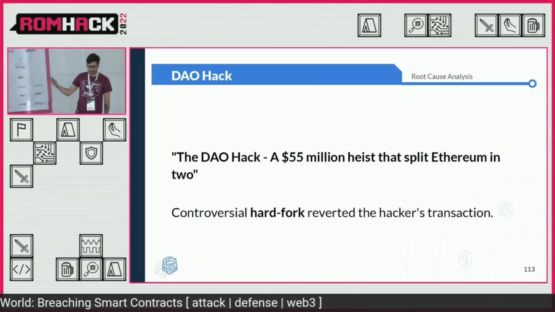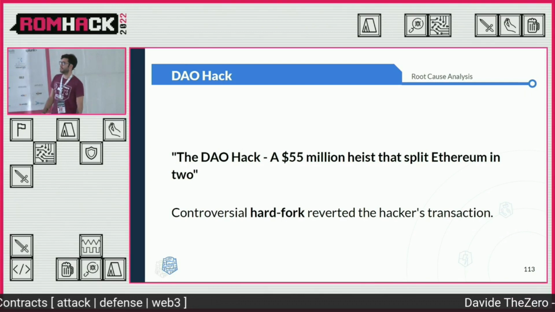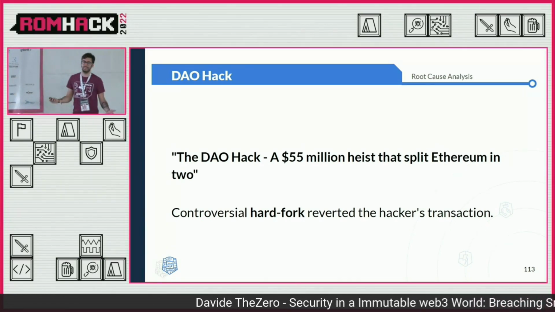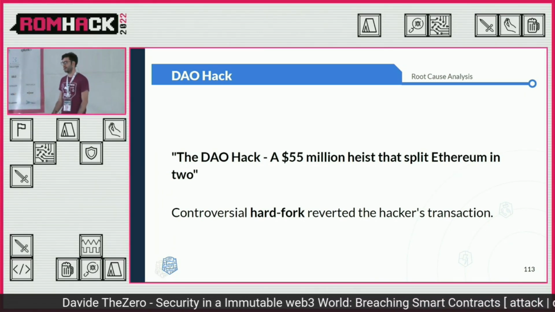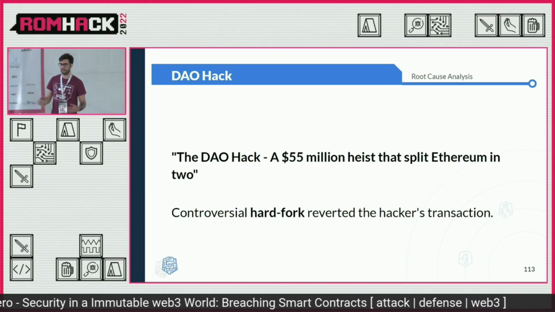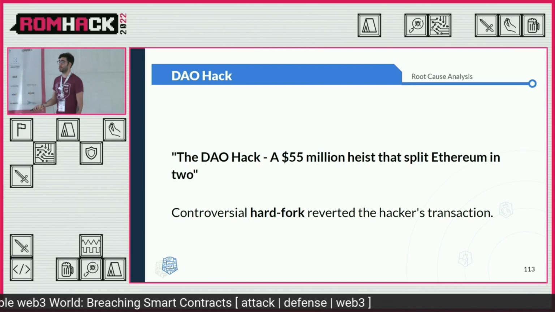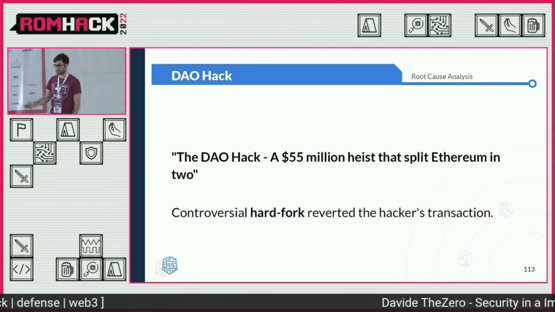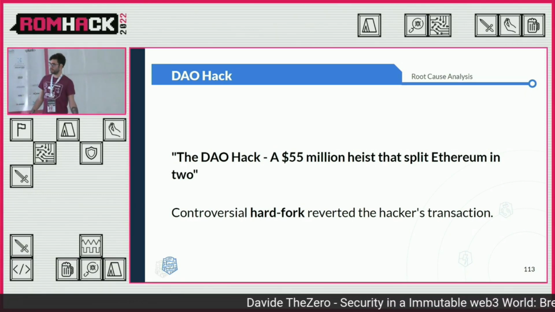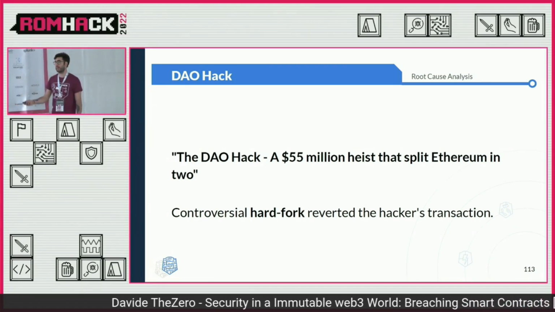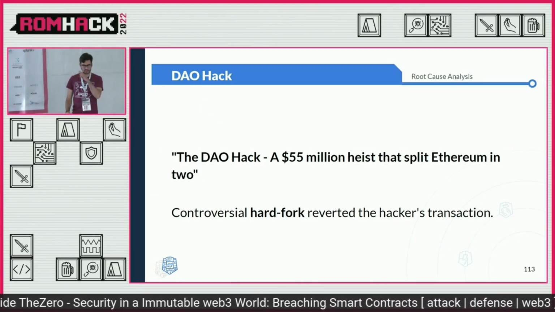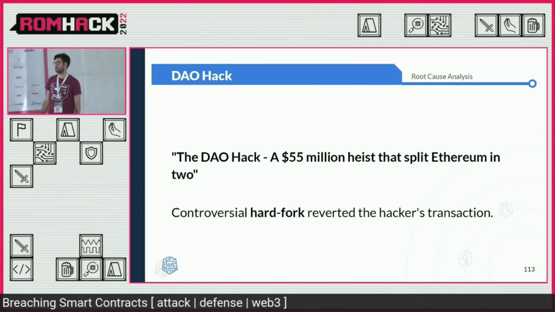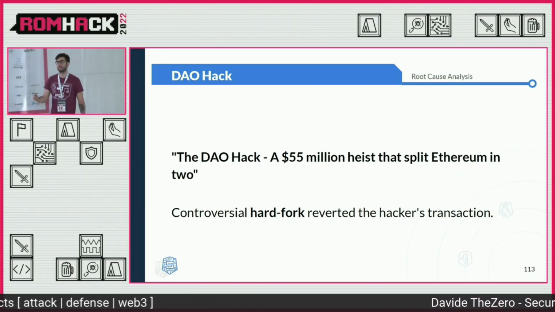The attackers that exploited this vulnerability gained $55 million, and actually they didn't really gain this sum of money, because the network decided to perform a hard fork and exclude the hacker's transaction from happening. This was only possible because the majority of the network decided to do so. As I said before, transactions are not reversible, but if enough peers of the network decide so, it can happen.